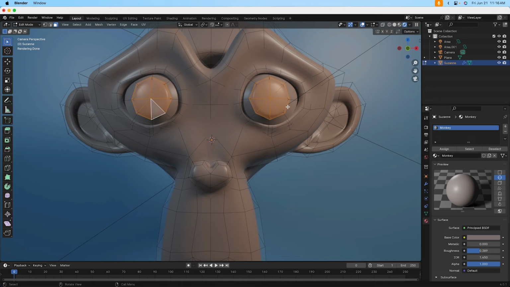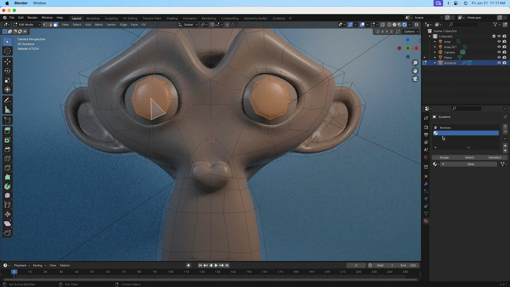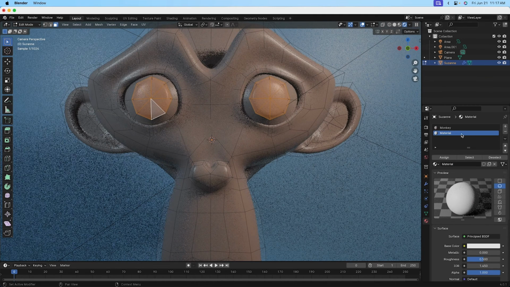Okay, with those faces selected, come over to the right-hand side. We're still in the Materials tab. And over to the right of where it says monkey, there's a plus and a minus. Click on the plus. That will add a new material slot. A material slot is just saying that an object can have more than one material applied to it. So with that second slot, we need to create a new material. Where it says New, go ahead and click on it. So we've created a new material in that second slot.